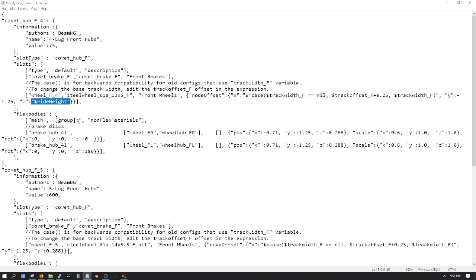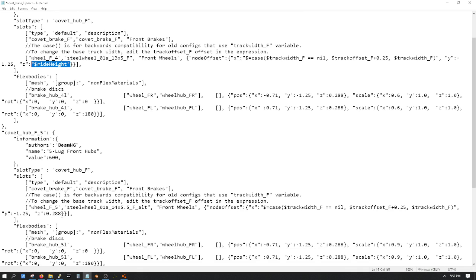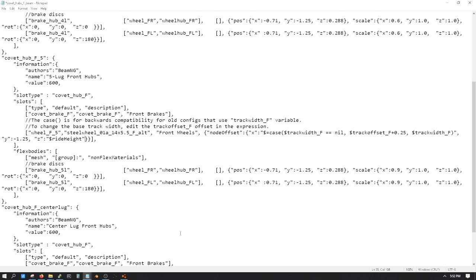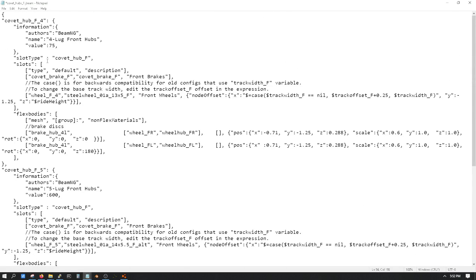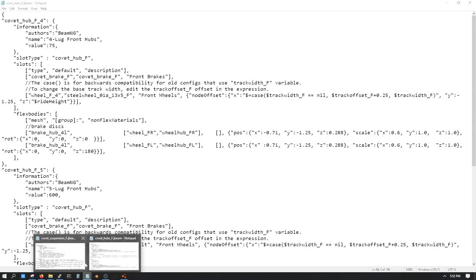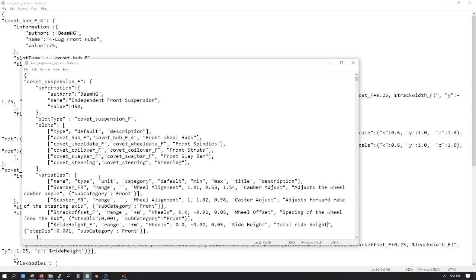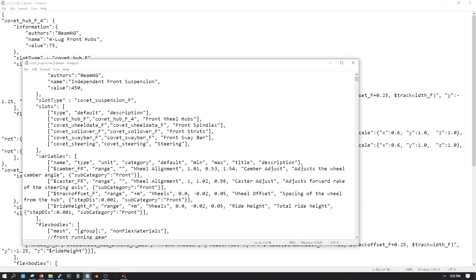Now you'll find this 3 times because there are 3 hubs defined. There's the center lug hub, the 5 lug hub, and the 4 lug hub, all defined in the Covet hubs front JBEAM file. So now that we've set that up, we have a variable in the suspension file for our ride height.